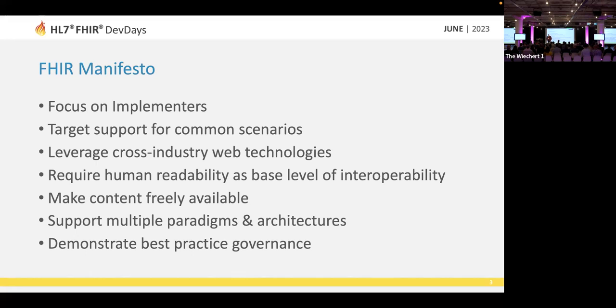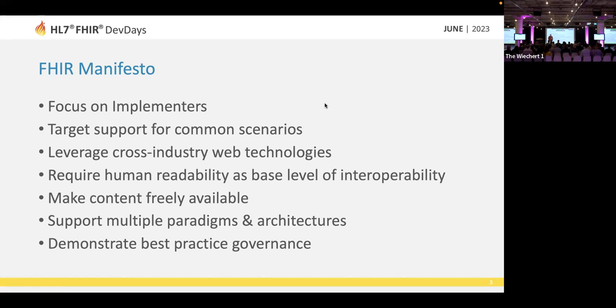We said that we would target support for common scenarios rather than pursuing the corner cases and the difficult cases. That didn't mean that they went away, though. It didn't mean that people didn't have to cover them. It meant that we were happy to make the corner cases more difficult, with the benefit of making the common cases easier. But the corner cases, the long clinical tail of things that happen to real people, they don't go away. And we didn't think they'd gone away.